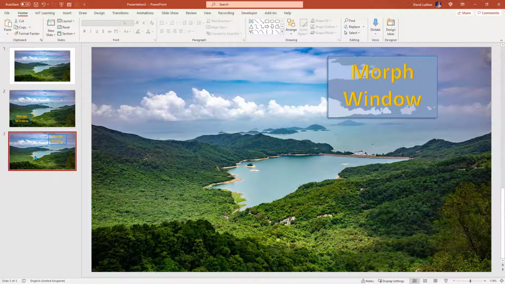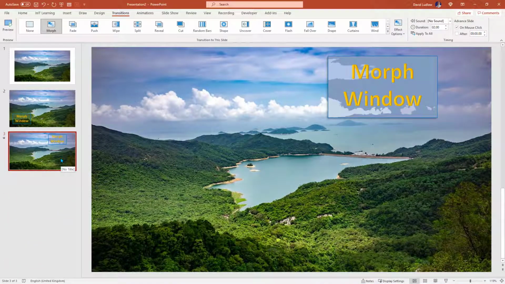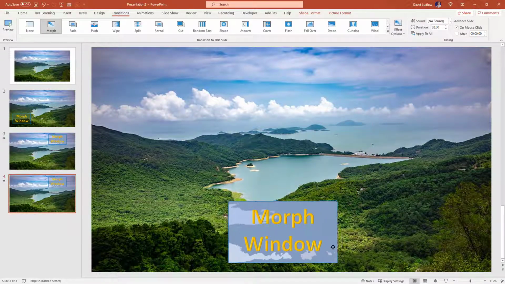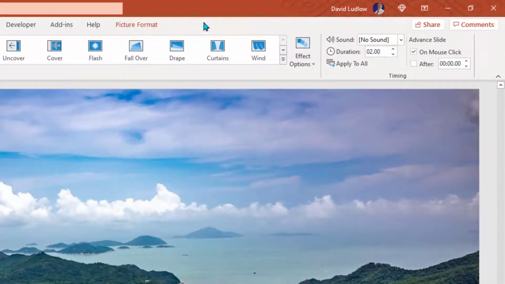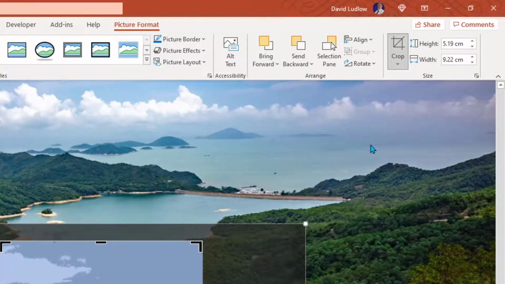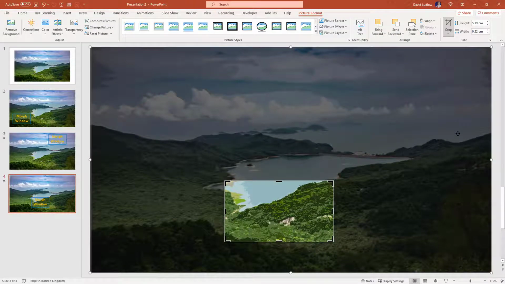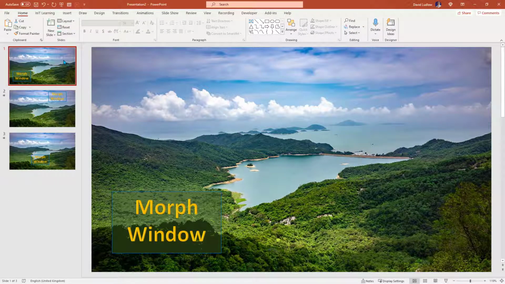So now all we do is go to this second slide, go to transitions and morph, and let's create a third one. We'll highlight it, reposition it maybe down here somewhere, and again we need to select the background picture, not the text, picture format and crop, and just reposition the picture again into its exact spot. Then that first slide that we were just using this to paste, I'm just going to delete that slide, and I'm going to put a morph on the first slide as well.